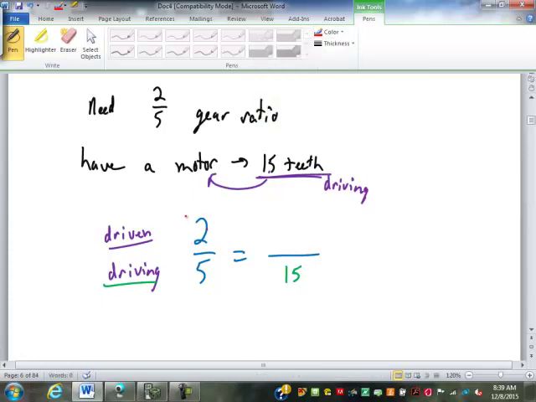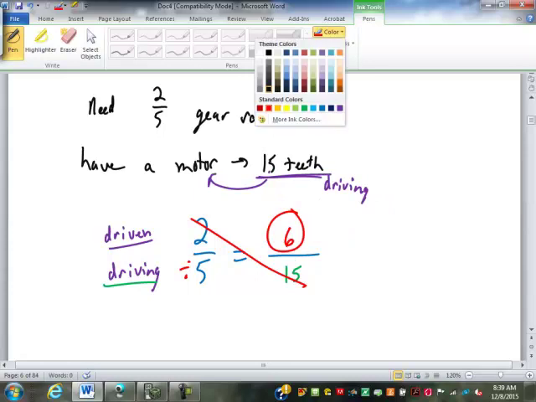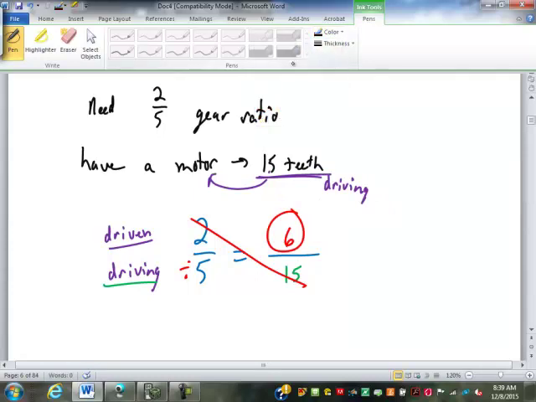Now we cross multiply and divide. 2 times 15 divided by 5 is 6. So that has to mesh with a 6-tooth gear. You did what? Oh yeah, 15 divided by 5 is 3, so 2 times 3. And you can do that on a lot of these. Just say, oh, okay, 15 divided by 5 is 3, so 2 times 3. If they come out well. I mean, it's nice and quick just to cross multiply and divide, especially with some uglier numbers.